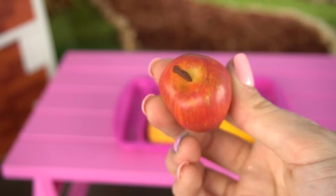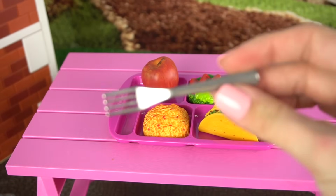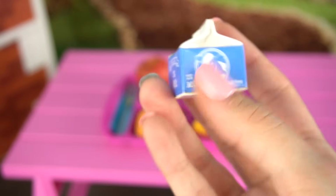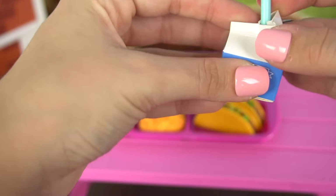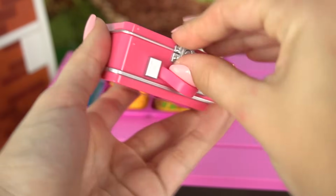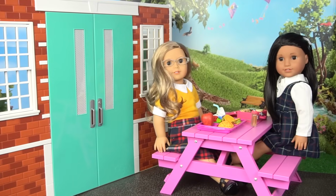We got a yummy apple. A fork with a little napkin. A milk carton with a straw. Let's add the lunchbox that came with the playset, so our dolls can have lunch together.